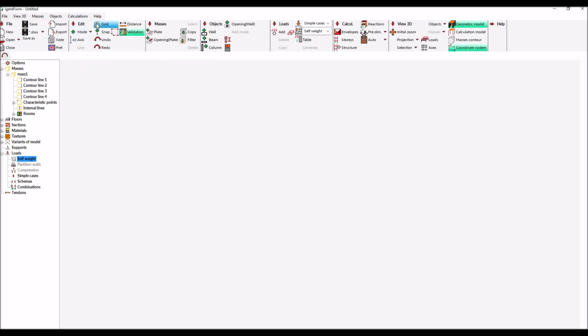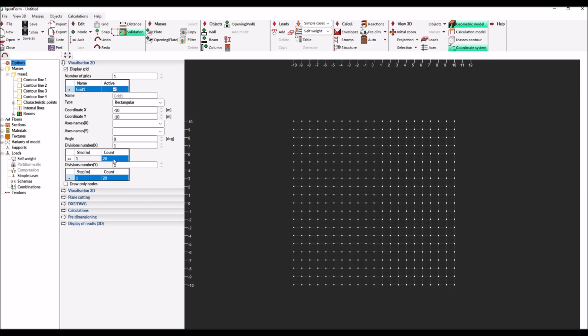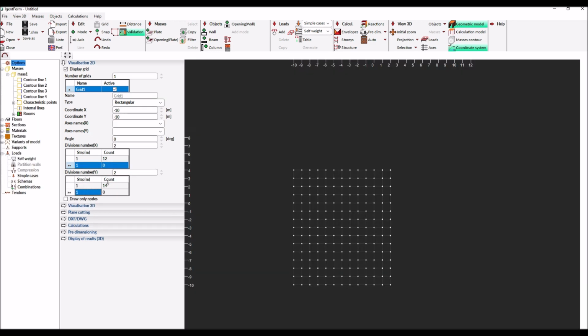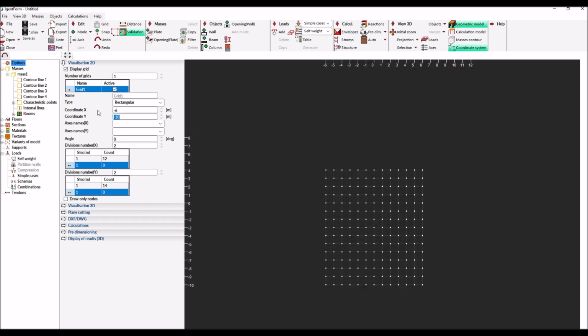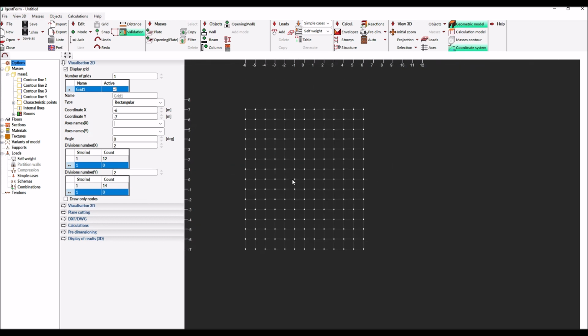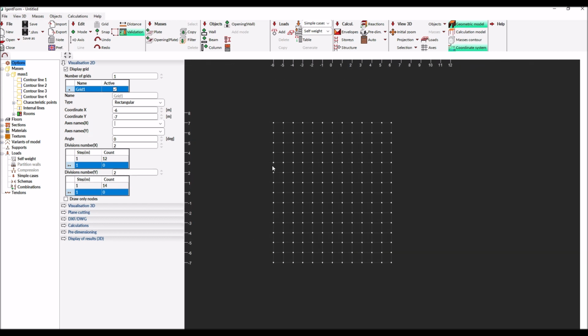This video will show how IgentForm can create an advanced shape structure. We will start with a grid definition to make it easier to introduce the solid contour. The program can define any set of rectangular or radial grids. We select a rectangular grid and position it appropriately in the coordinate system.